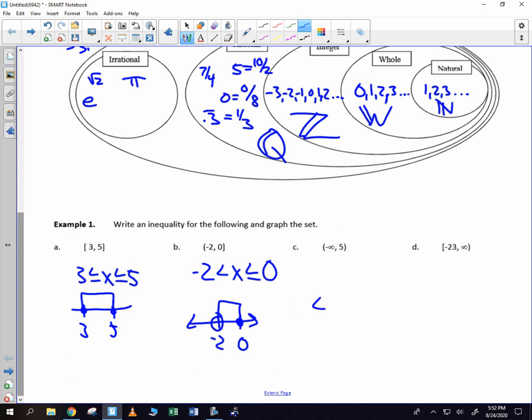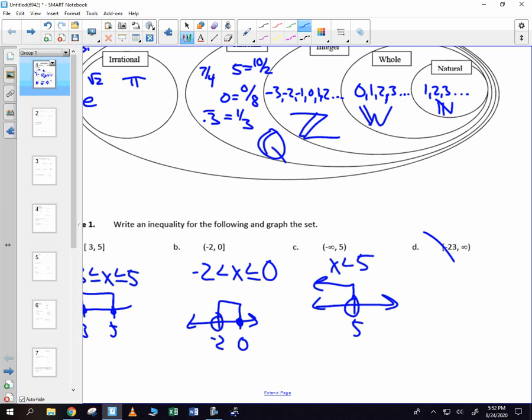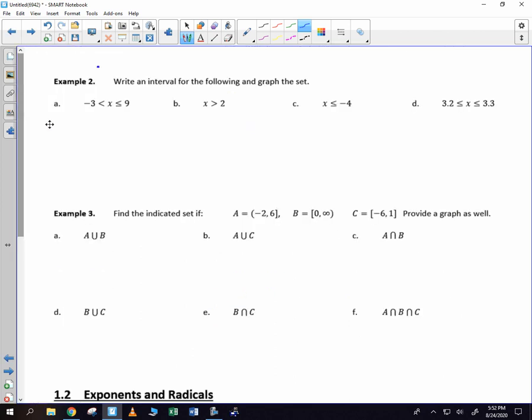Again, we know that it's challenging to sometimes write the inequality. So start with the graph. Plot 5, open circle on the 5, arrow goes back in this direction. And that would be x is less than 5. We won't do that one. It gives you an idea there as to how we write those inequalities in those sets.